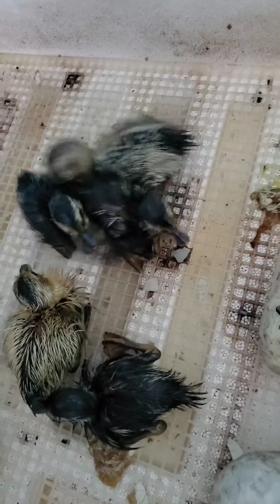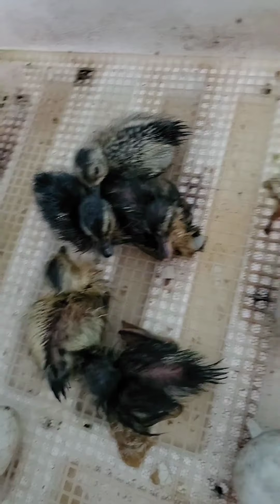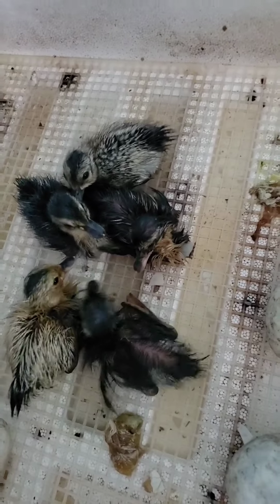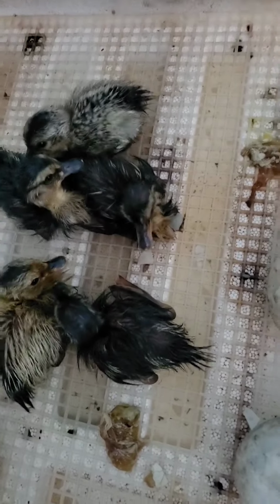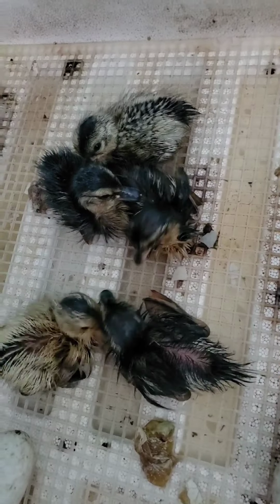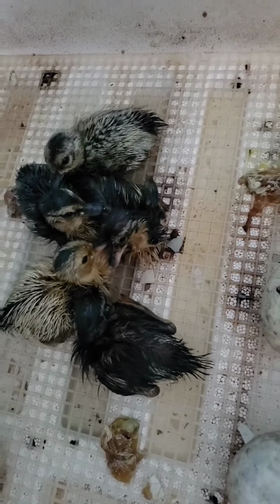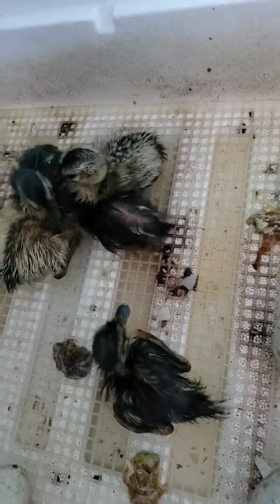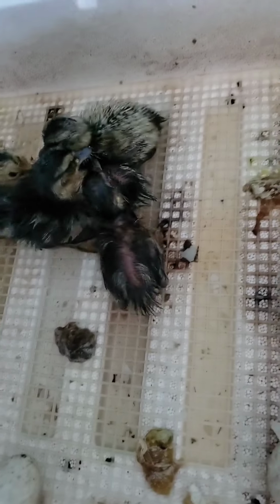So in here, the 3 ones that are darker black, those are males. And the 2 lighter ones, those are our females. So while I have gotten 10 more Welsh Harlequins this season, pure Welsh Harlequins, because I really love the breed, I think this is such a great feature to have, especially if you're a homesteader and you'd like to separate the males from their females, save the females for eggs, or want to sell them. Then it's just so simple and such an easy thing to do. I think it's really cool.